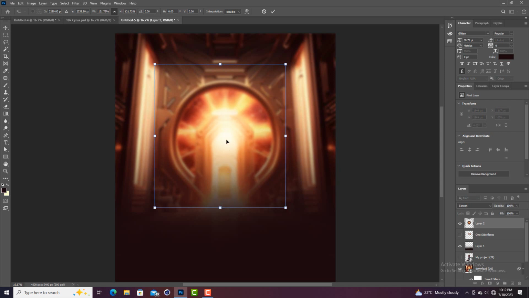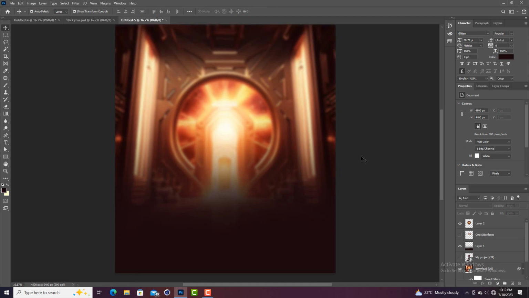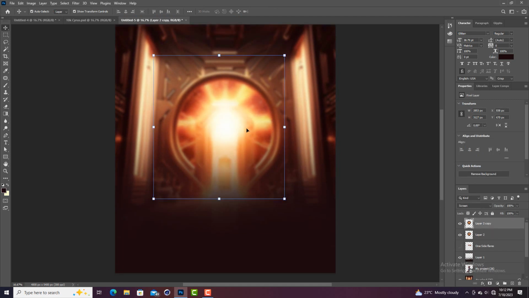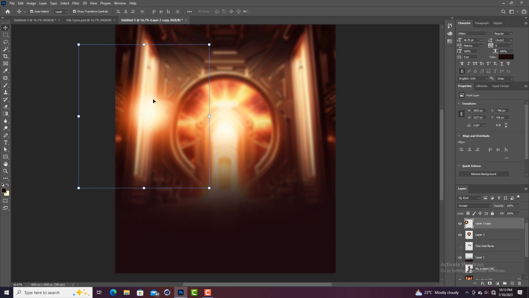So guys, that's not all. I'm going to duplicate this light, drag it to the edge like so. Now you see the light is round, but the place I want to put it is a bar. So I'm going to stretch this light to fit into the bar there. If you have any other option you can do it. So you are going to hold shift, and I want to start from the bottom, so I'm going to hold shift and drag this thing down.